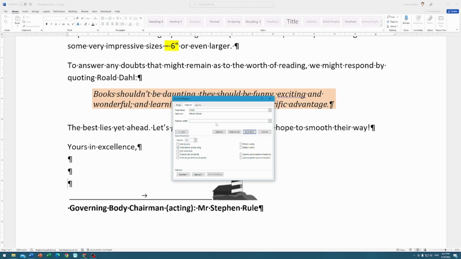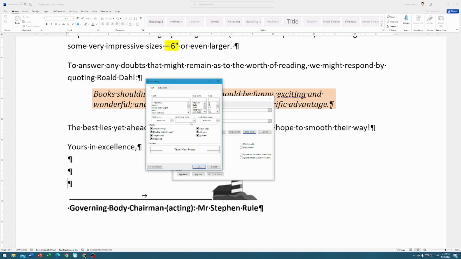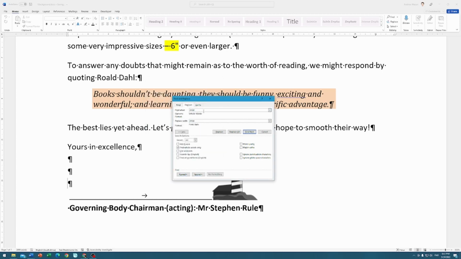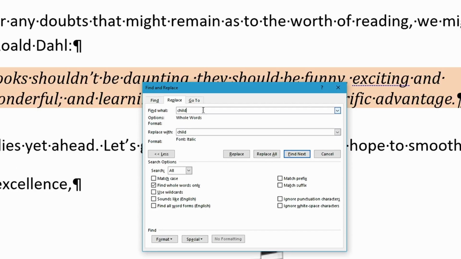And I'm replacing it with child again, except I want them to replace the word with child in italics. So I'm going to take that word, go to format, font, and specify here that I want it in italics.